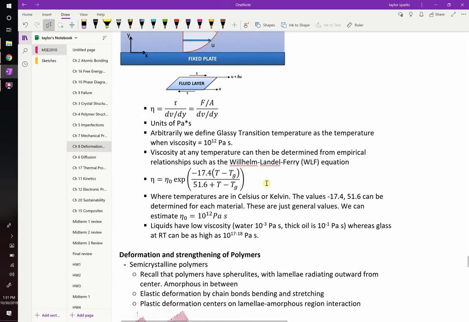And we've said that as you heat things up, they become less and less viscous. They flow more easily. We have a nice equation that estimates how they perform. It's called the WLF equation. So the WLF equation is shown right there. And it basically says that the viscosity is a function of temperature. But it's not just a function of temperature, it's an exponential one. And it depends on where your glassy transition temperature is. What is the glassy transition temperature? Anybody remember that from last chapter? What was glassy transition?